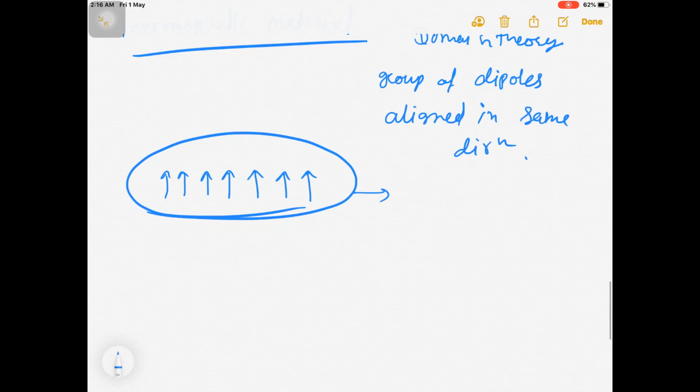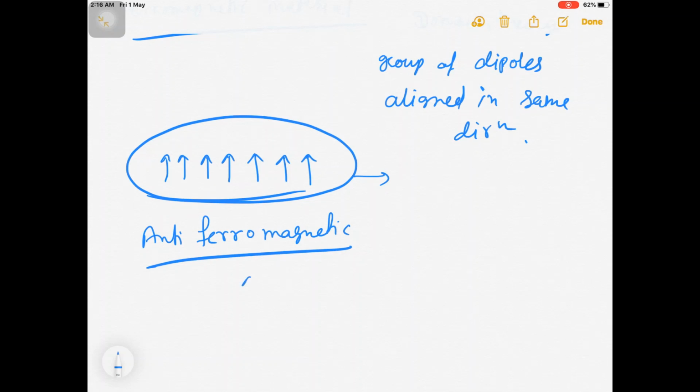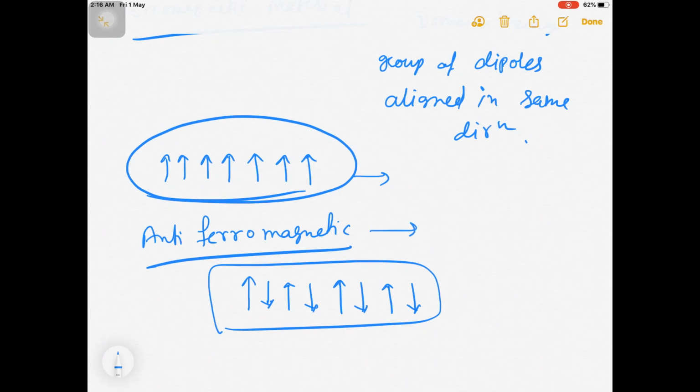Okay, now we discuss some more types, and here is antiferromagnetic material. And what happens in antiferromagnetic material? Actually there is a tendency of electrons, or you can say domains, to align in such a way that the total magnetic moment gets cancelled out. It means if in this direction magnetic moment has some value, then exactly the same amount of magnetization will be in the opposite direction, as you can see here. Okay, so in this case, practically susceptibility is equal to 1. Okay, susceptibility for antiferromagnetic material is 1, and you can see that net magnetization is cancelled out. That's why we call it antiferromagnetic material.